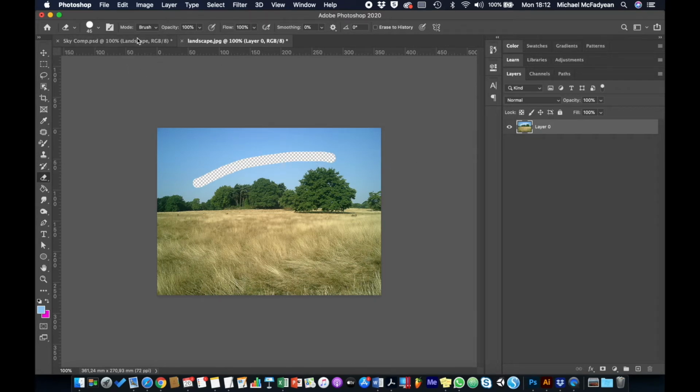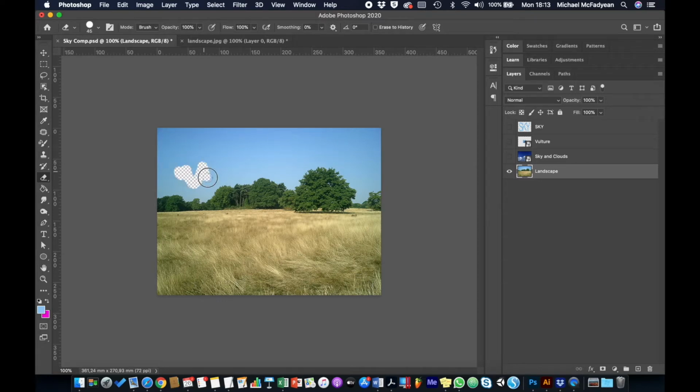So that's why in this composition that background layer, the landscape layer, has been unlocked, so that we can erase to transparent. So if I wanted to get rid of this sky with the eraser tool, that would be a lot of work. I would need to go in and make my brush really tiny, and I'd need to go in and erase. It would be really an exercise in madness. So you're not going to do that. However, there are other eraser tools that are going to work better for you.